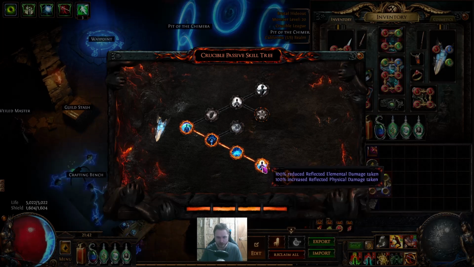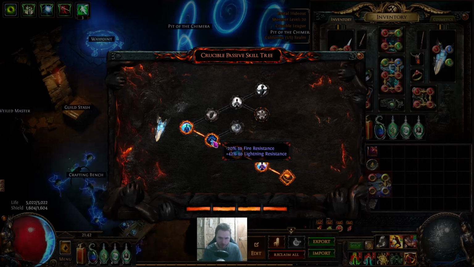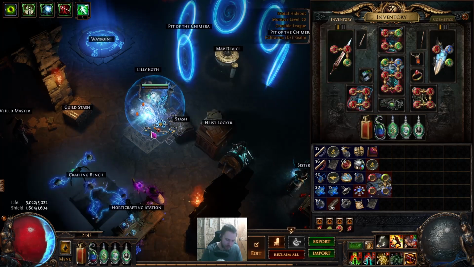And I got some other nice stuff here on the tree as well. No Elemental Reflect, so I can run Reflect fine. 20% AoE if intelligence is below 100, and mine is just below 100. And then even this is just a nice net positive resistance. And then I'm scaling a lot of evasion and using Dream Feather to get a bunch of percent damage.